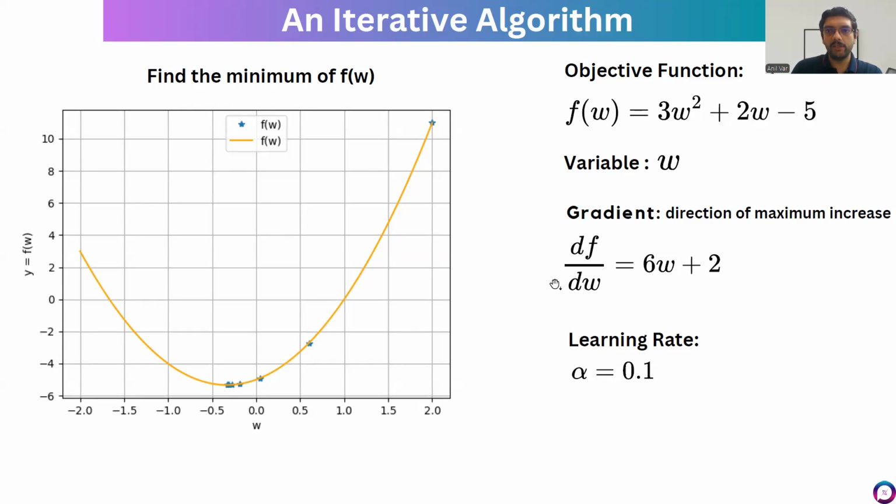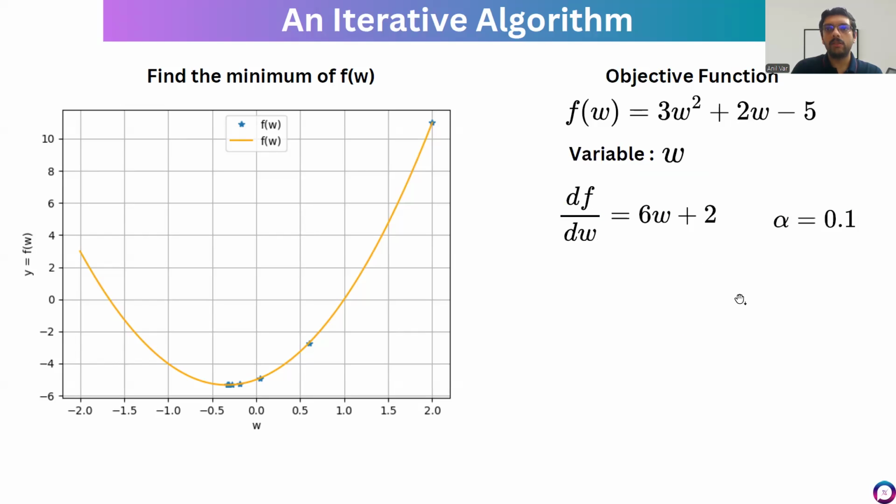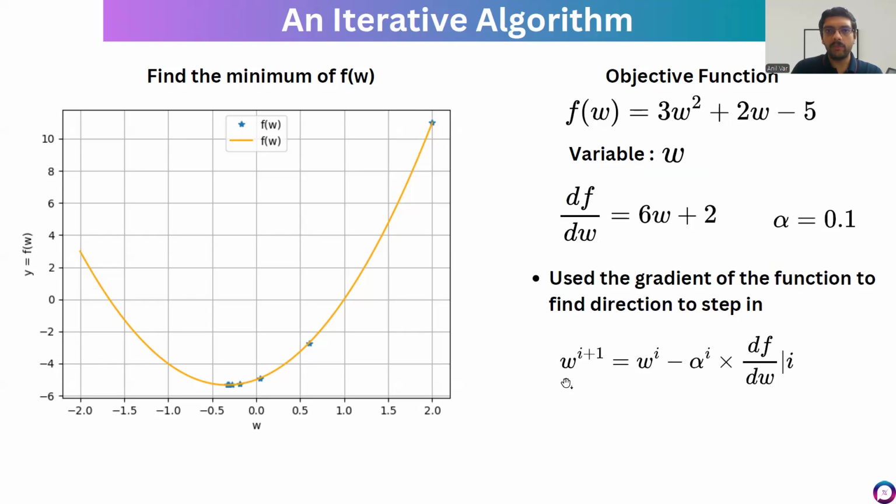So what do you do? You take the function, you find the derivative or the gradient in this case. And then we take a learning rate which scales this derivative and use this simple algorithm. You start at an initial point, which is w_i. In this case, it will be the first point, so you can call it w0, let's say. Then you find the derivative or the gradient at that point, multiply by this learning rate, and subtract that from w. That would give you a step in the direction of the minimum of that function, because it's opposite to the direction of the gradient.